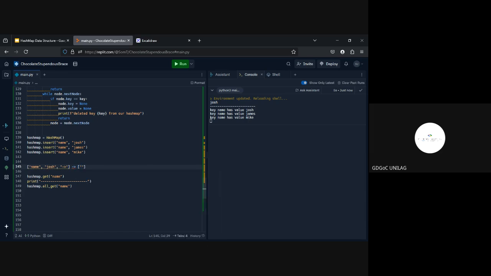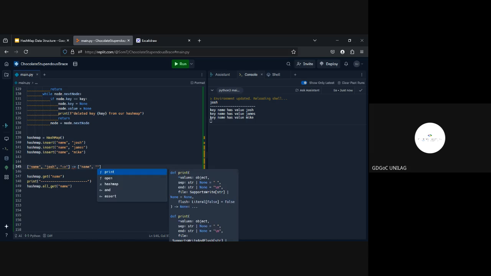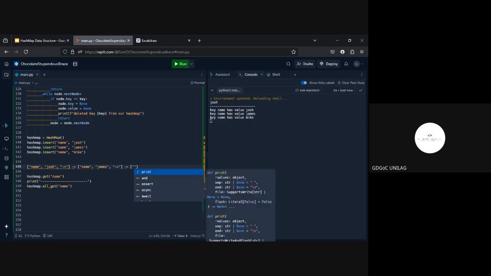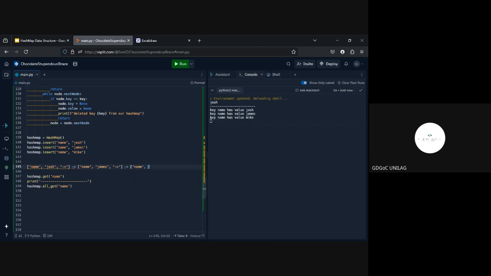Then the next one, I have name, I have James, and another pointer pointing to the next linked list. Then finally I have name, Mike, and a pointer pointing to another linked list. But this one now, since it's not pointing to anything, it's pointing to none.